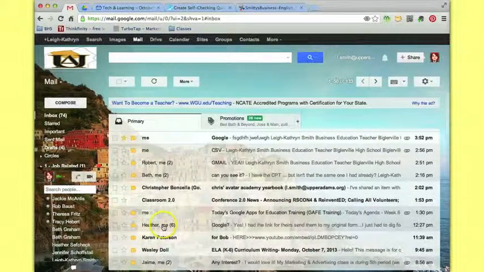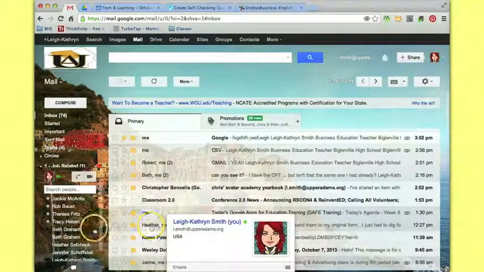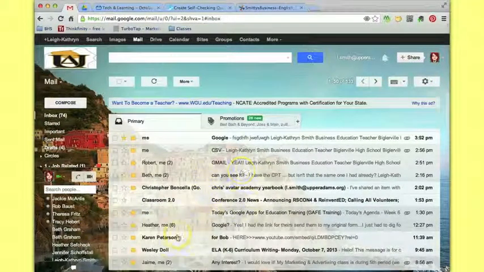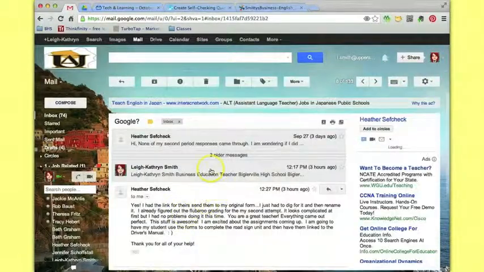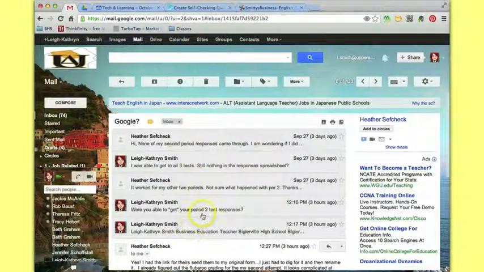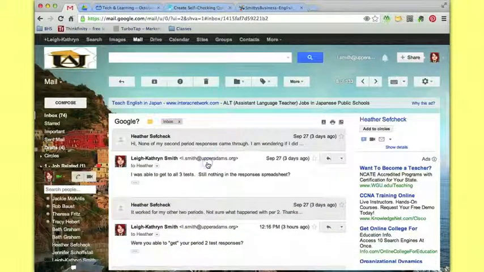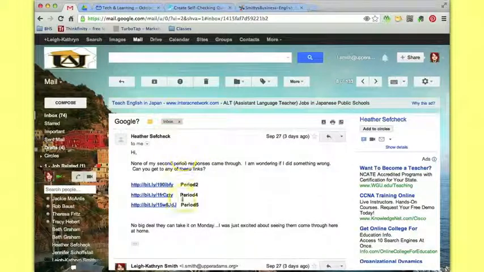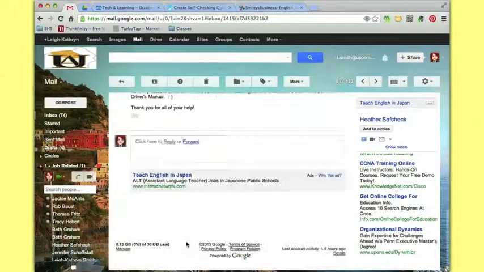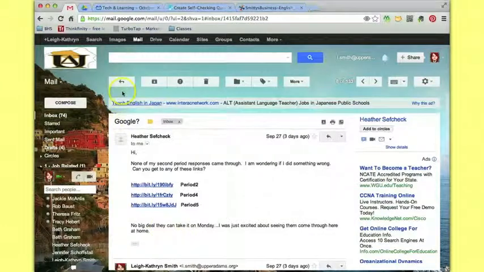Let me go back to conversations for a second. If I go back to the conversation that Heather and I were having, and I click on this, you'll notice that it's a real short conversation, even though it says that there are 6. So all you have to do is click in between these lines and it will expand. And if this is the one that I really want to know exactly what the heck were we saying, I can just click on it and it will expand it out again. So you can expand your conversations if you want to.